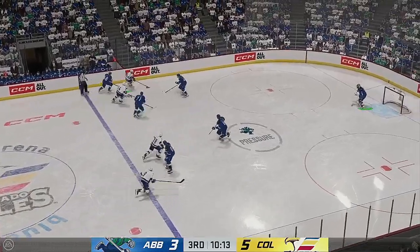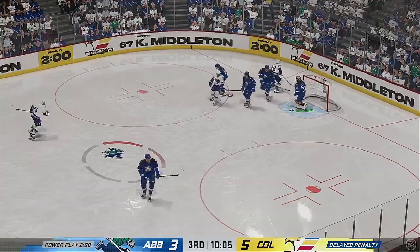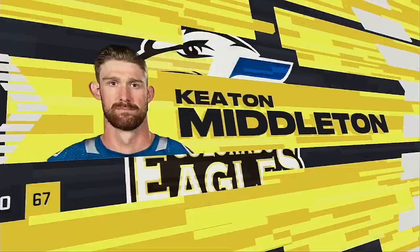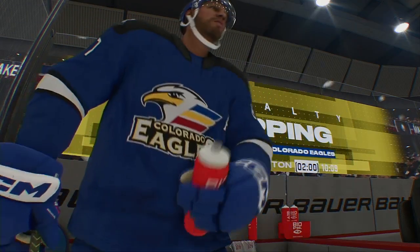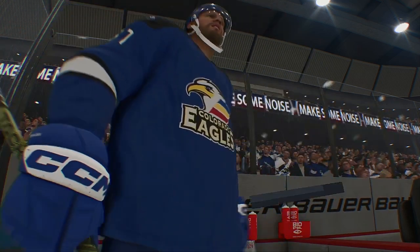The Canucks get their man back out of the box. Sometimes... Oh, what a save! He stopped it! Wow! Well, that's an intangible effort that you can't teach, James. That's all about desperation and the will to stop that puck. Sometimes it's just a product of keeping your feet moving, and when you reach and you take your opponent's feet out, you're going to get the 2 minutes for tripping.